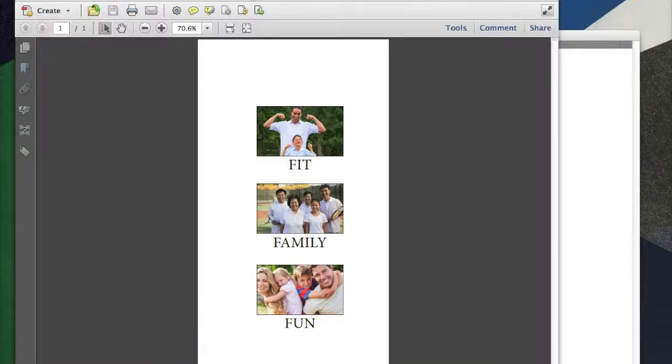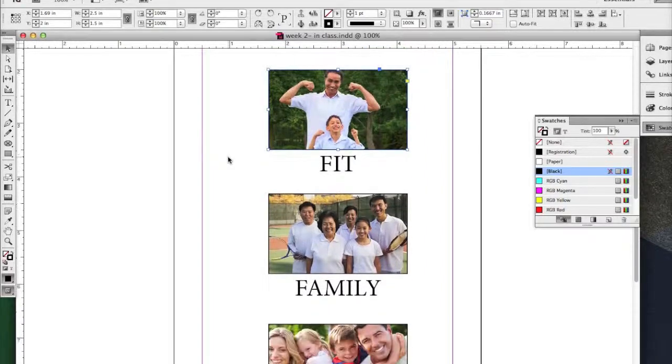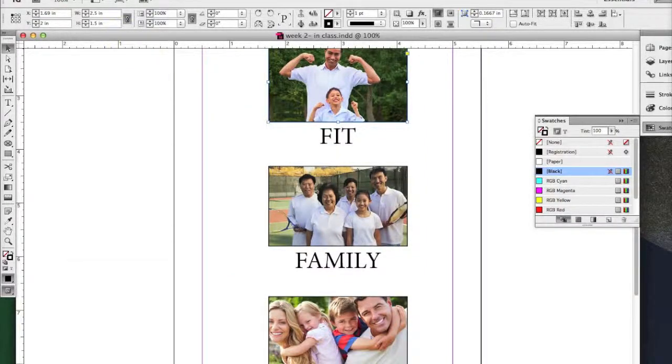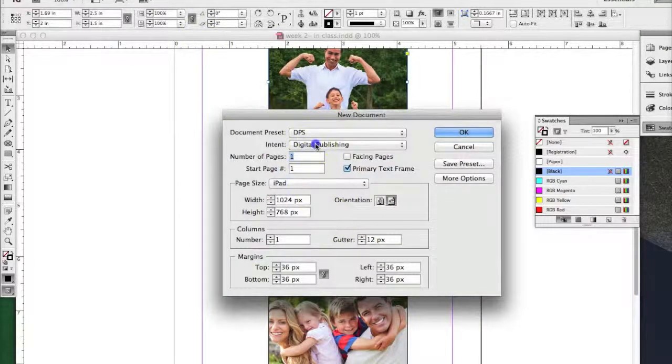So we're going to launch InDesign. Here's my finished InDesign. So first I'll create a new document by going to File, New, Document. I'm going to create a print document, and I already have it set to inches. So I'm going to create my document size, which is 5.5 by 10.5. I'm also going to say OK.